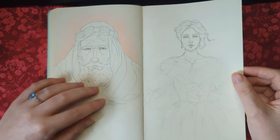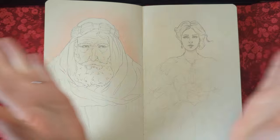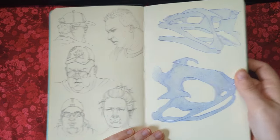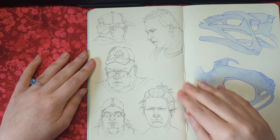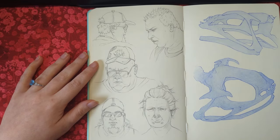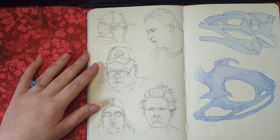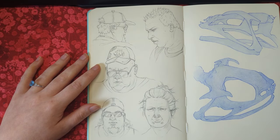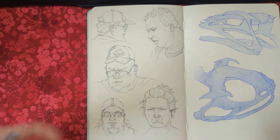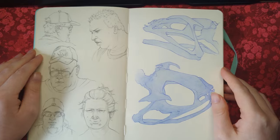I was also starting to explore different facial shapes and different ages, just starting to expand my experiences with other types of faces. This led me to start drawing from the resource Earth's World, who goes to county fairs in America and takes candid photographs of different people — you get all sorts of ethnicities, ages, face types, and weights, giving a really nice range of portraits to draw from and study. All of these were done in the General Cedar Point.